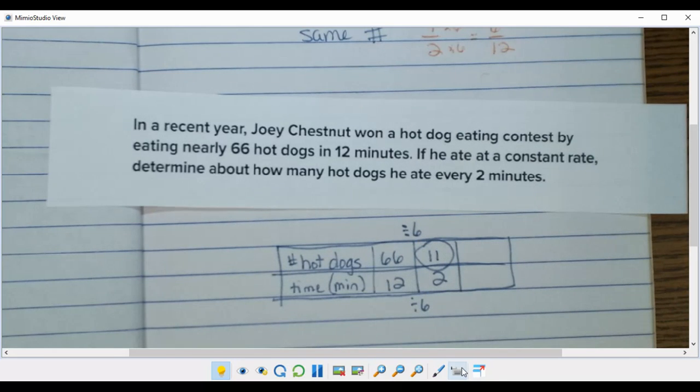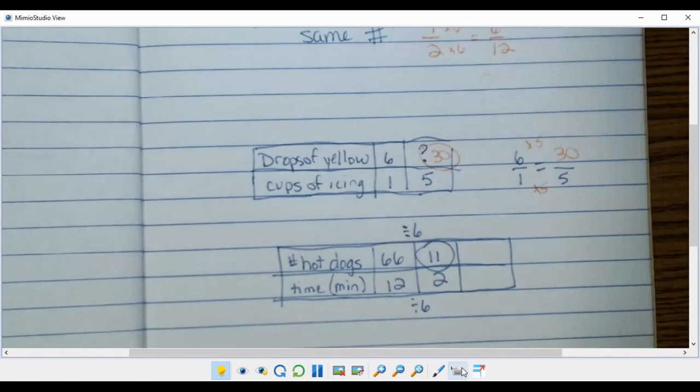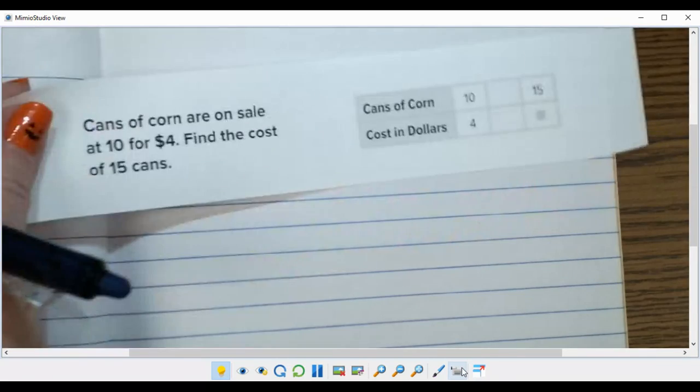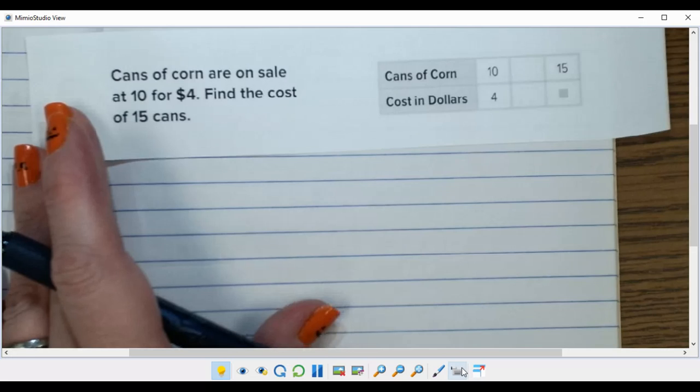Okay, but if you can see it in one step, of course, you're going to want to do it because it's quicker. All right, I've got 2 more that are going to make us do those multiple steps. This is perfect for this time of year as everybody's shopping for family gatherings.